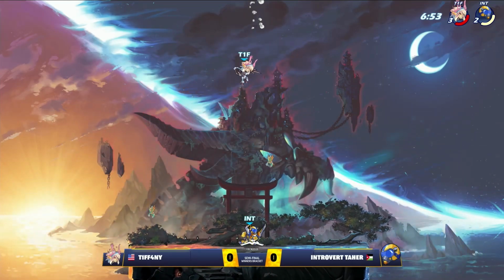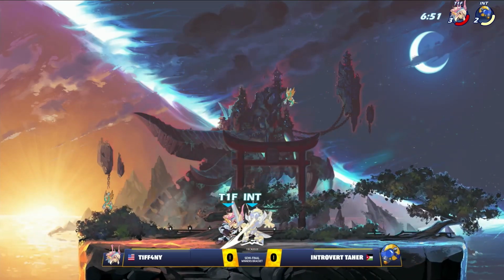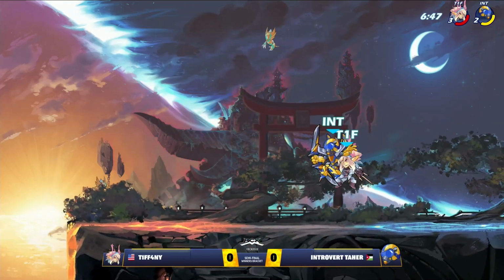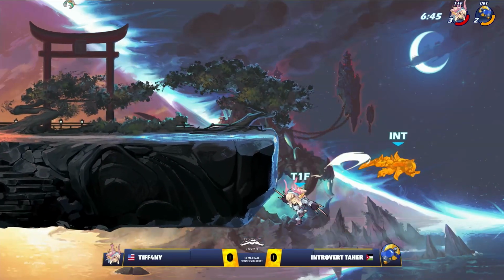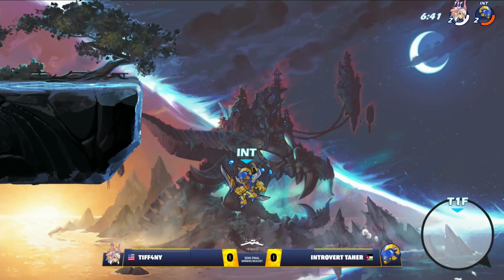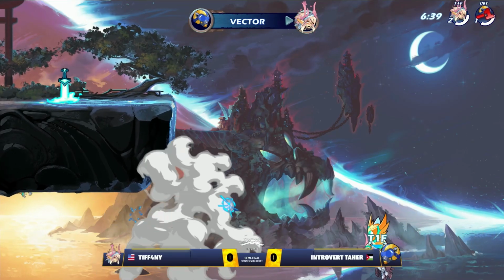Yeah, but Tiffany's been ready for it. Still good damage built up by Introvert Taher. Could potentially clean up this stock, keep this one close, but Tiffany starting to add up more. The Katars gets the dodge read, but it pushes them off stage. So Tiffany ground pound. Oh, but the hand's gonna hit the center, but he can't get back.